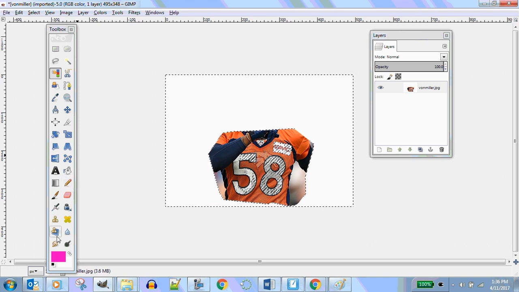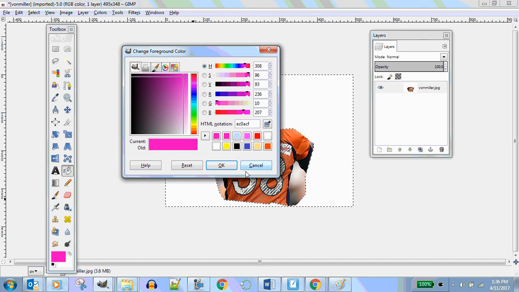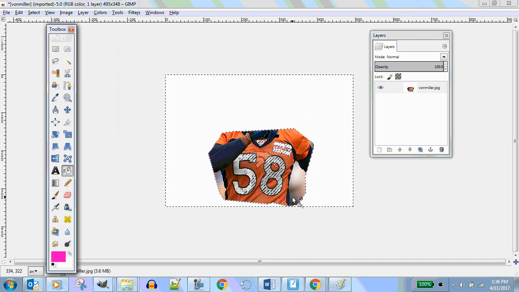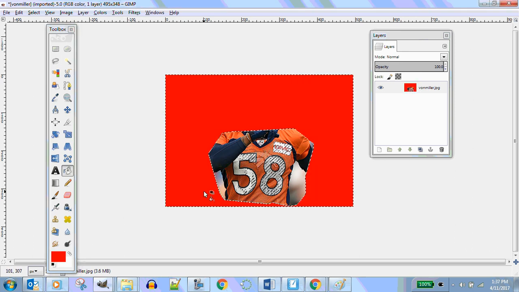Okay. So I'm going to use my paint can now, and I'm going to pick a funky color like magenta because I don't see any magenta in Von Miller. You guys with me on that? Does it matter what color you use? Just use something that you don't see here. Could I have used red? I don't see any red. Yeah. Okay. So do you see how I filled the whole background with red?